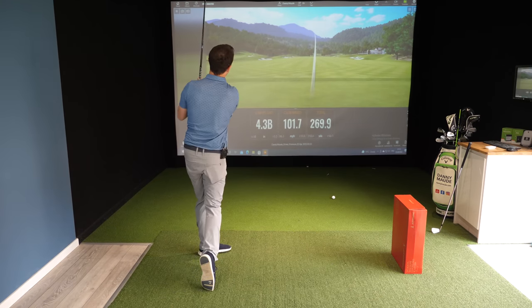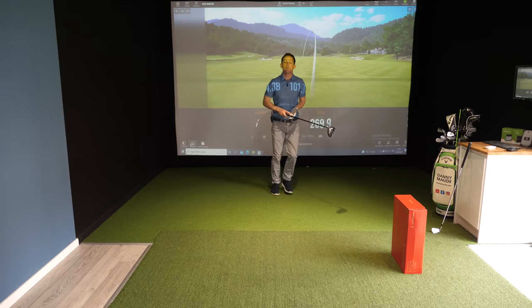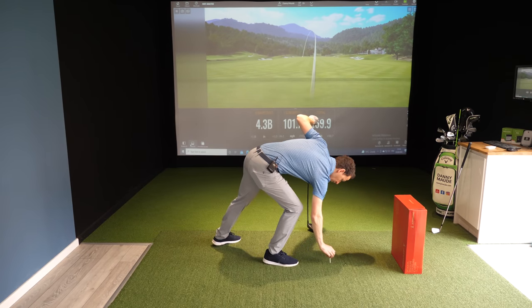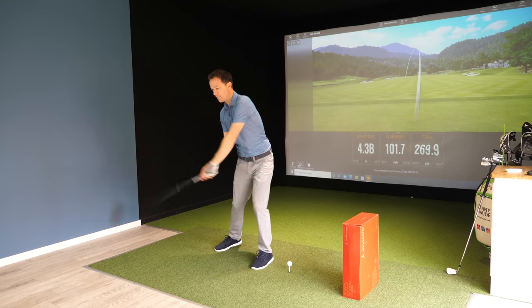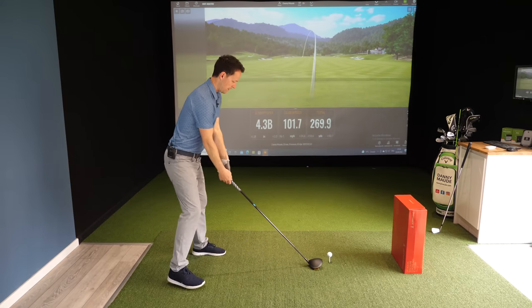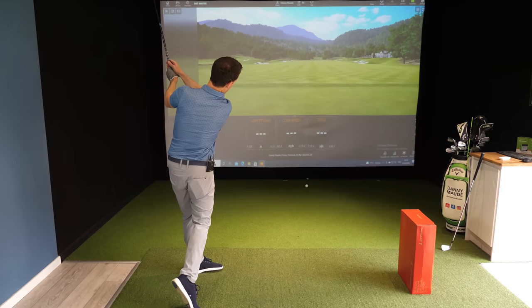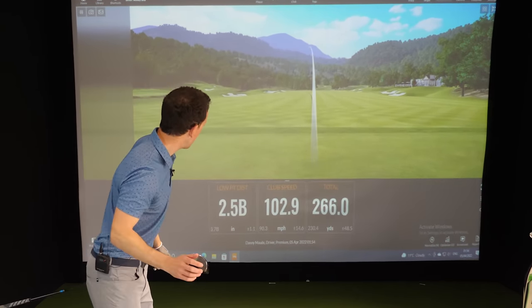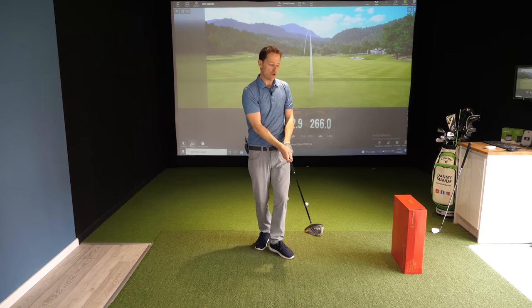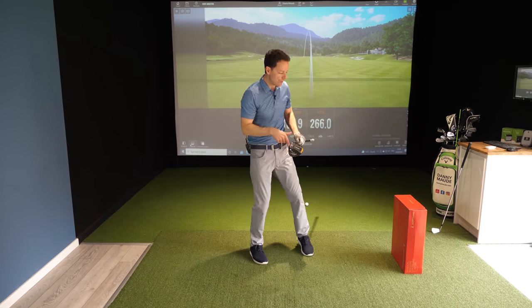Start really small — remember we still want to get this club swishing through. At no stage am I actually guiding this motion; I really want you to be ripping through the shot. Feel the position, swing through the position — feel it, swing it. Then swing it again, just small shots initially before the real ripper. Get stage one: get some speed. None of this works if you're hanging on to the club. Once you've got speed, you need the feeling through the impact area. Use the box — I know it looks simple but it will really work and gives you great feedback. Put yourself on camera too.